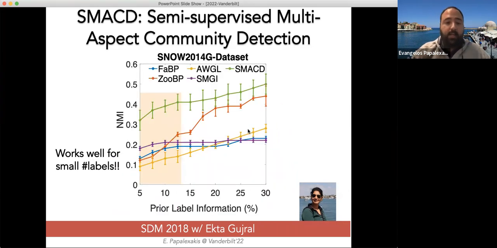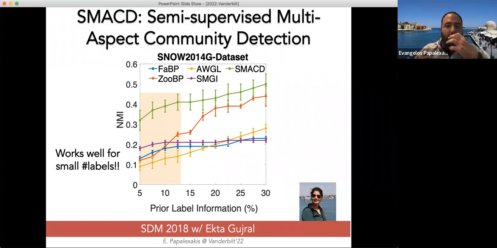Furthermore, it's interesting to see how this works as we throttle the number of labels we are giving to the algorithm. This is the NMI as a function of the number of labels. And you see that for other methods that use partial label information, when we have a very small percentage of nodes labeled, they are not able to do as well. Whereas because here we are also taking advantage of the multi-view structure in the data, we're actually able to do a little better and then consistently boost the performance as we increase the number of labels.